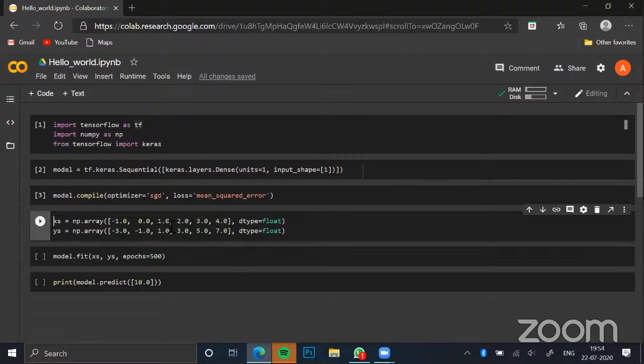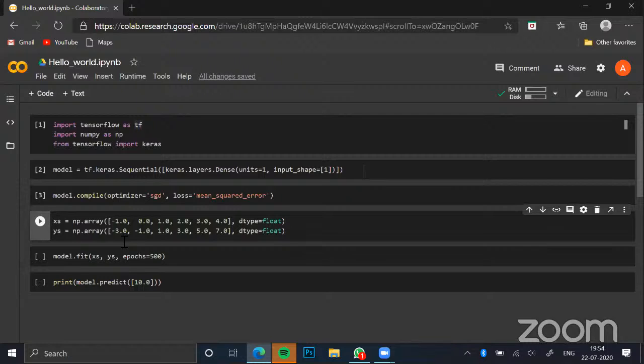In this case, we are taking 6 x's and 6 y's. You can see that the relationship between these is that y is equal to 2x minus 1. So where x is equal to minus 1 and y is equal to minus 3, if you put the value of x in the y function, you will get the value of y. The Python library NumPy provides a lot of array type data structures that are a de facto standard way of doing it. So we say that we will be creating an array.